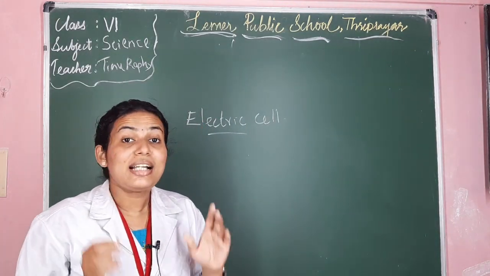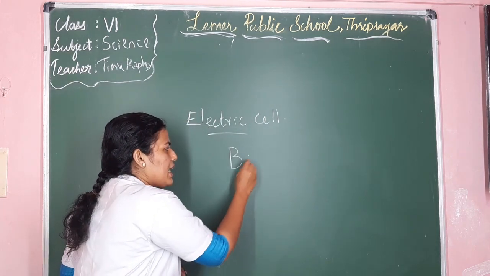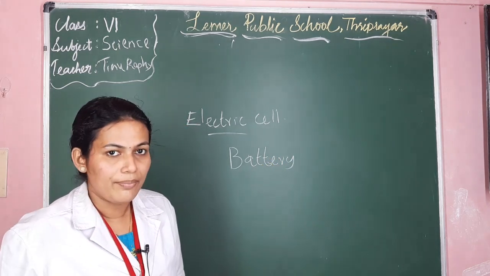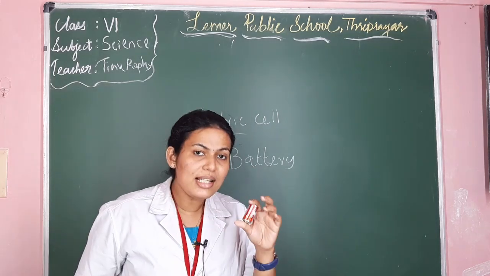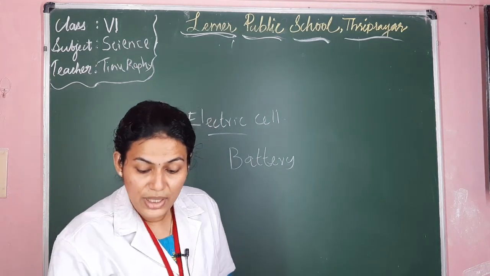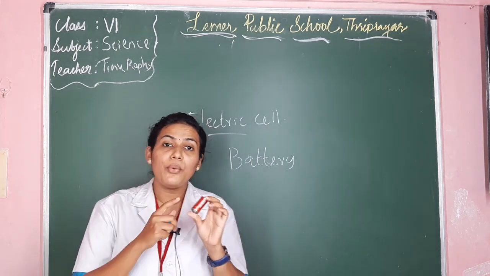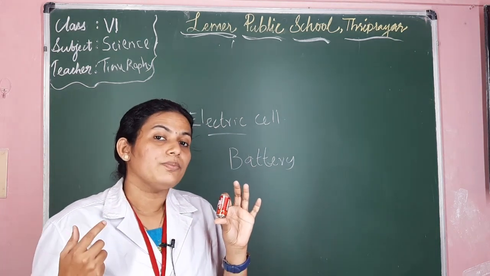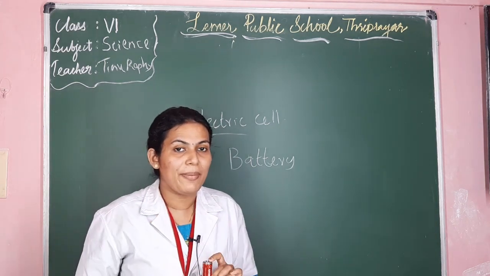A single electric cell is called a battery. So you are very familiar with the word battery, and we call all these electric cells batteries, isn't it? A single cell is what we call a battery. We use these batteries in our daily life. We use such ordinary cells for the working of torch or radios, isn't it? Yes, they give the electric energy to the equipment.